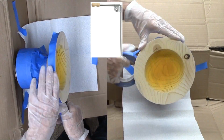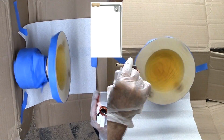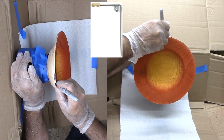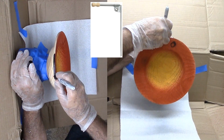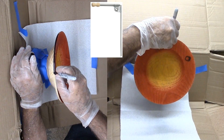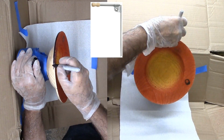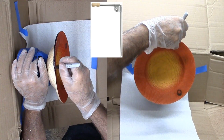Next, I'm spraying red dye on the upper rim, overlapping the yellow somewhat. This gives me some orange at the interface. Finally, I'm applying a Sharpie to the outer rim. The black should contain the color and keep eyes from moving off of the bowl. Sharpie is not a true black, but it is black enough for me.